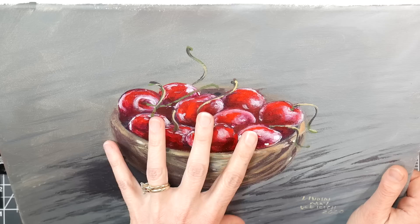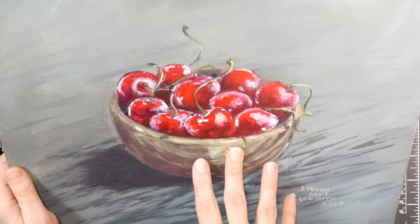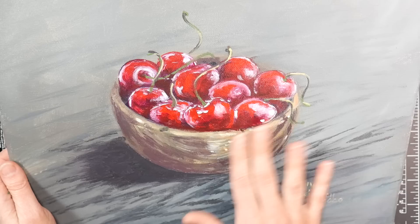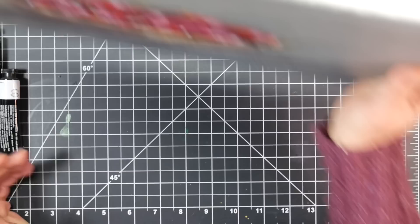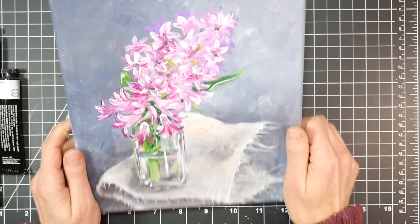This one was just the open acrylics, and I almost felt like it was staying wetter too long. When I was painting the cherries, I was putting the paint on thick thinking I needed to do that to have time to blend — like I would with regular acrylics. You definitely do not need to do that with these paints. They stay open on your palette; you can come back a couple hours later and keep painting. If you have paint smeared out in a thin layer it'll dry and not be as easily picked up, but a thick dab of paint is going to stay wet.